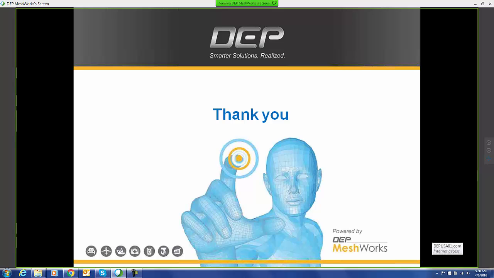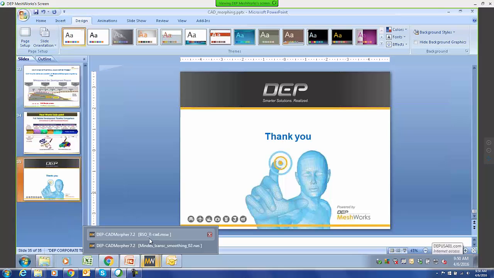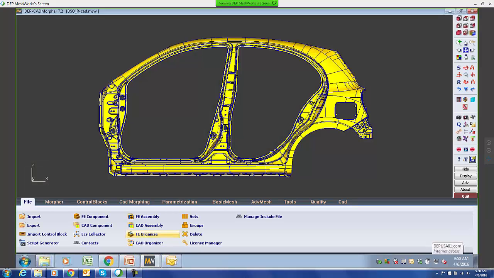So all these things which we have done till now, we want to show it in the form of two examples. The morphing examples using the CAD Morphing tool, where we would like to show the morphing done at the outer CAD level, body side outer, where you change the B pillar height, width, and roof pillar height. We will do this live, and we will show another example where we have an optimized FE model, and you want to capture the changes you made in the FE model at the CAD level.